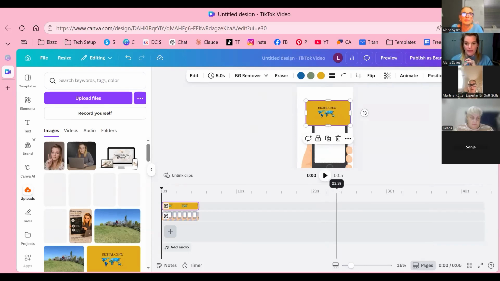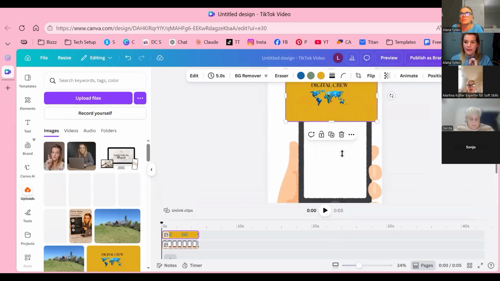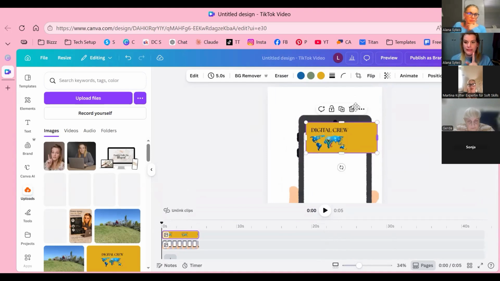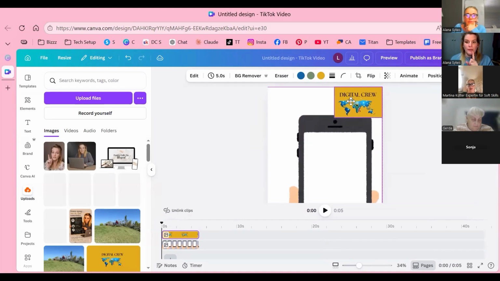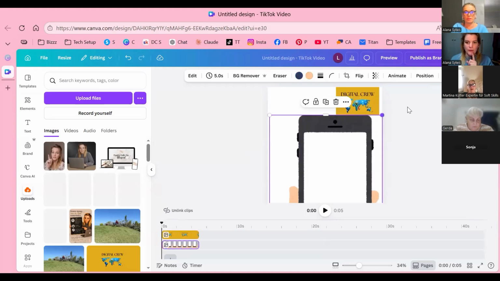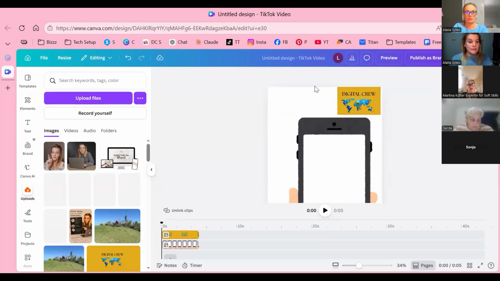Okay, now we need to have a look again at this picture, so where we can put it. Let's move this out the way. Let's zoom in a little bit and scroll up. Okay, let's make the picture a little bit smaller, but don't stress. We're going to use the same color for your background. Okay, now I normally put this somewhere in the corner. My phone is too big. We can make your phone just a little bit smaller because I don't want the digital crew to be gone. It mustn't be lost. Okay, there it is.